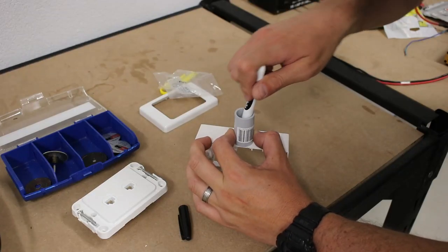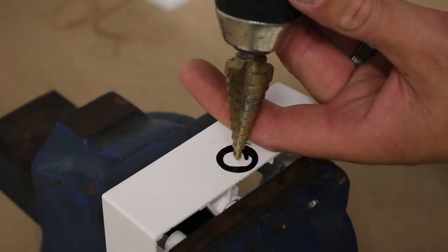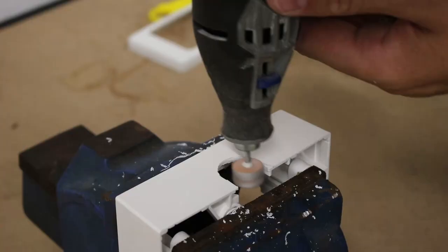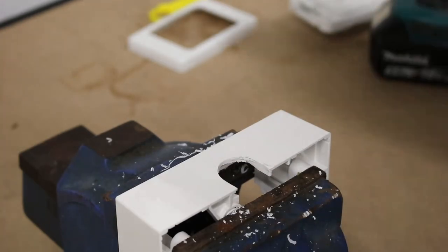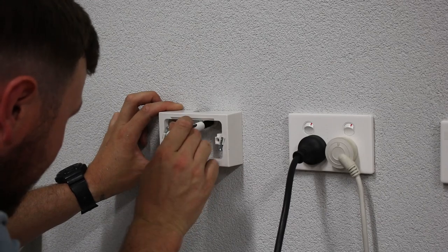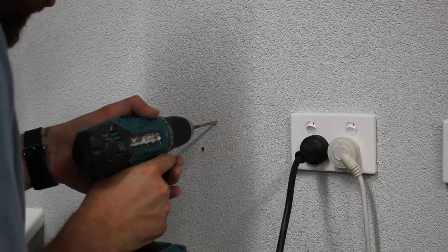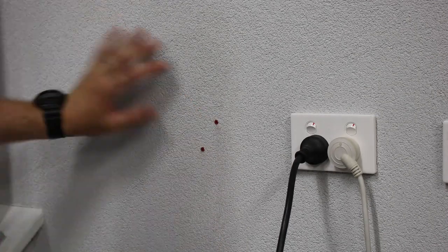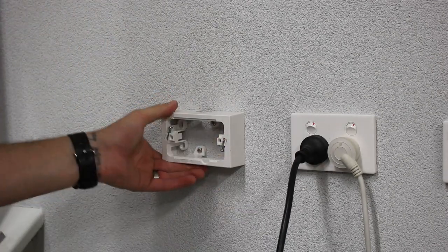I use one of the conduit fittings to mark an entry hole on the standoff, and then use the step drill to cut it out. A Dremel was used to tidy up the plastic burrs and shape the hole. Now I can hold it up on the wall where I wanted it and mark through the mounting holes. Then they're drilled with a masonry bit and I hammered in some wall plugs. Lastly, I can fix it on tight with some stainless 8G screws.